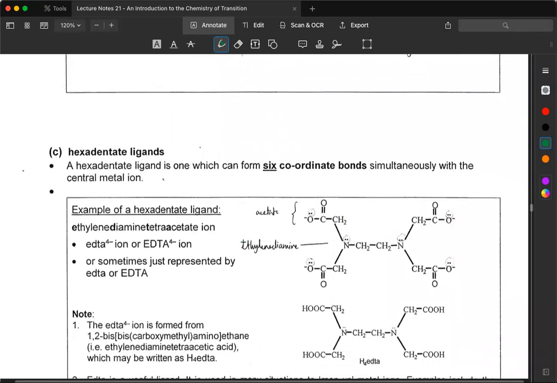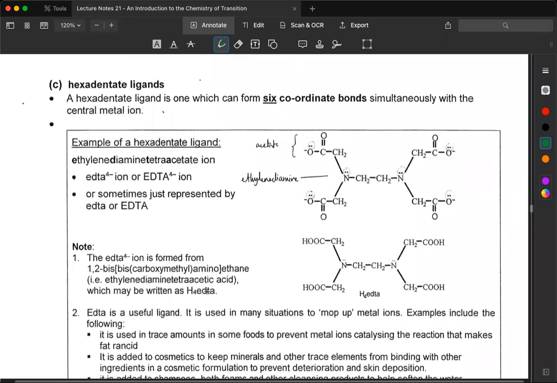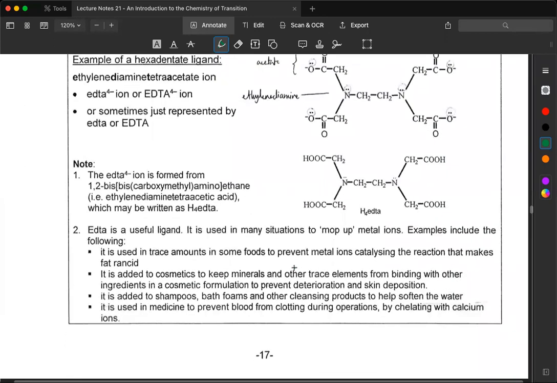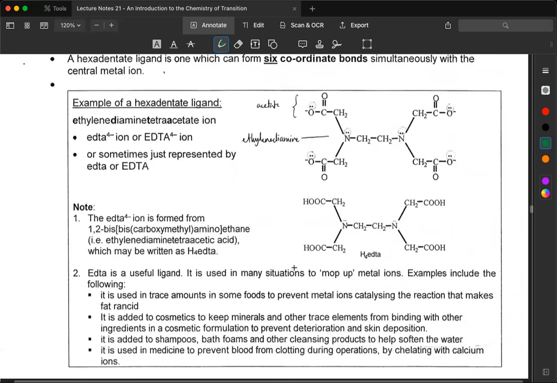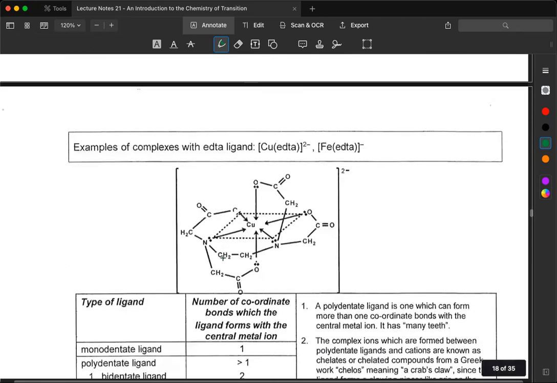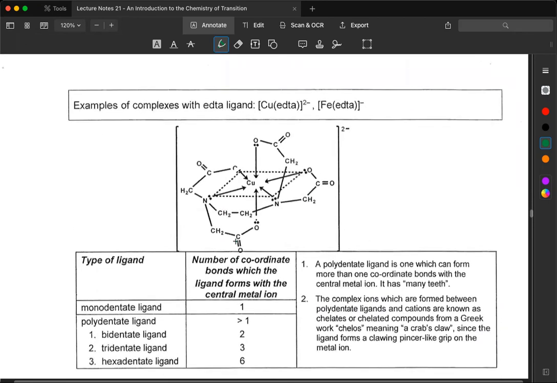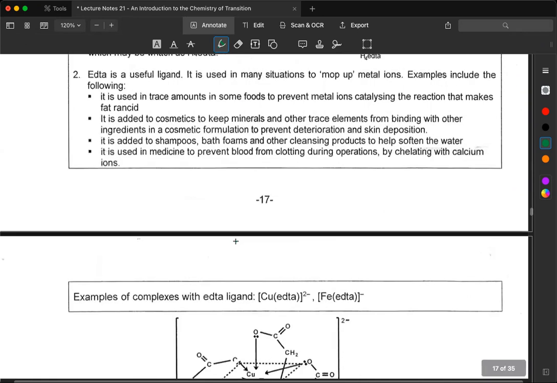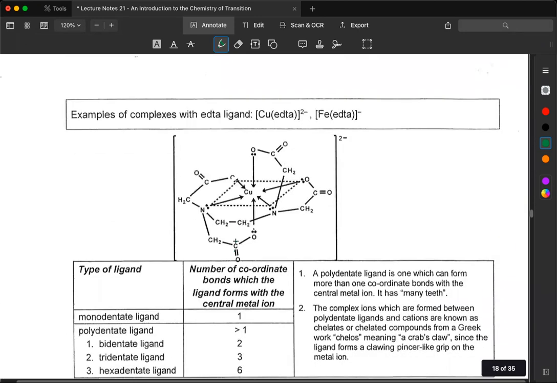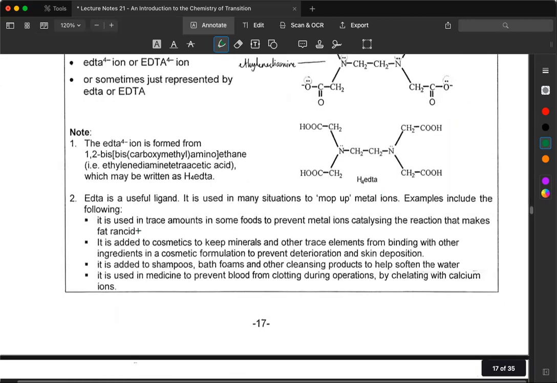Hexadentate means it forms 6 coordinate bonds simultaneously. Okay. So you just have to roughly know that it exists. Quite a lot: 1, 2, 3, 4, 5, 6. Here is 1, 2, 3, 4, 5, 6. So it's very complex. But actually, you just have one ligand. It's the same one. This is only one ligand. Yeah, it exists. So it's 2+, so what charge? Minus 4. That's why you get this, because it's minus 4 here. EDTA.